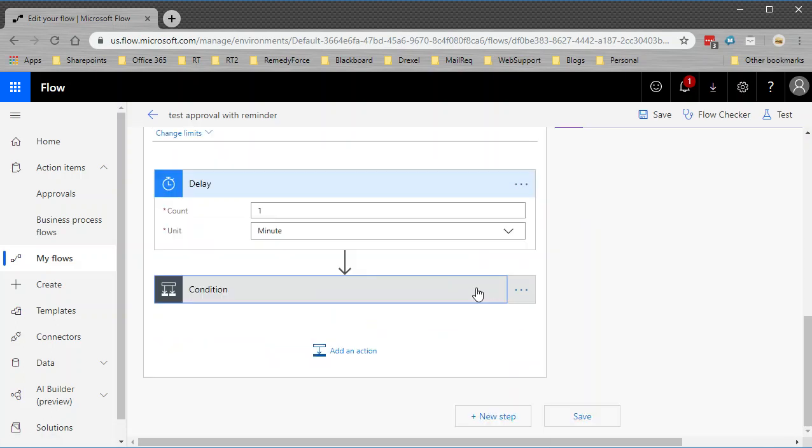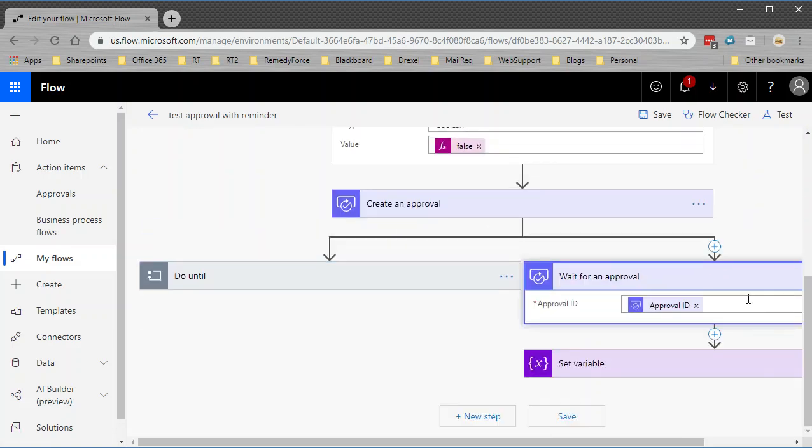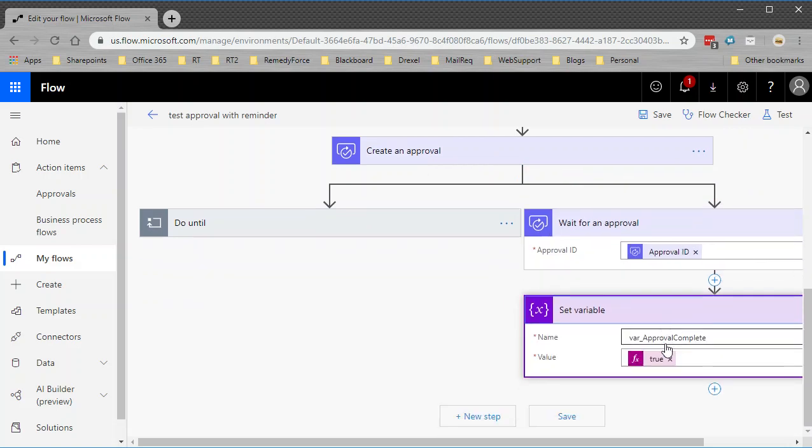If I go up here and just collapse this and collapse this, now the wait for an approval basically takes the approval ID of that approval that was created, and when it finishes, when the approval completes, then we're going to set approval complete to true. So in an ideal or typical scenario, the flow process creates the approval. This is going to generate that first email to the approver saying, someone's requested this, please approve or reject.